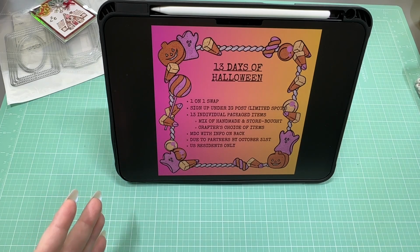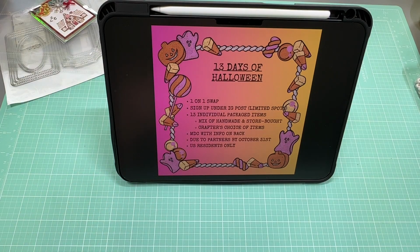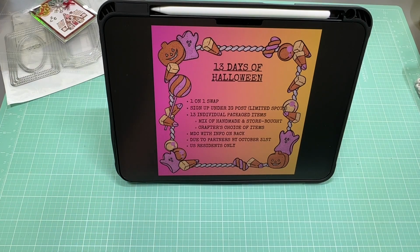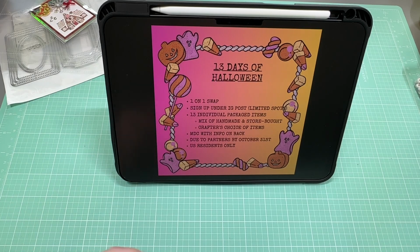Again, it's great to talk to your partner and see what they like, what kind of crafty Halloween style they are. Maybe they like pastel Halloween or vintage Halloween. You know what I mean? Talk to your partner and see what their interests are, what they like to see, what they like to receive. You can do whatever you want. You can make an embellishment box as one of your 13 things, even though that's a big thing. But you can do whatever you want.